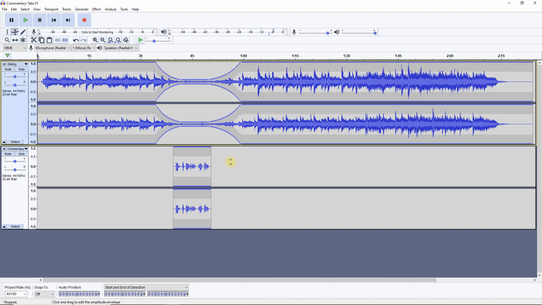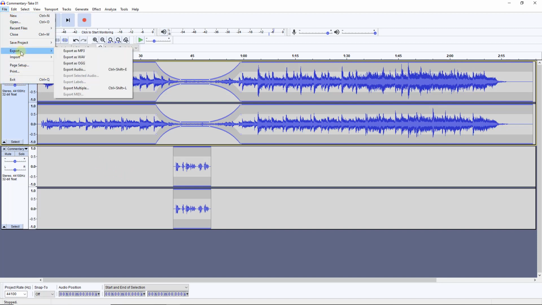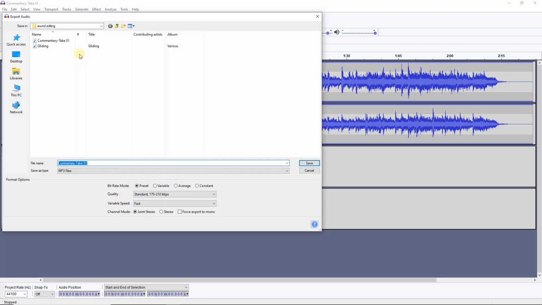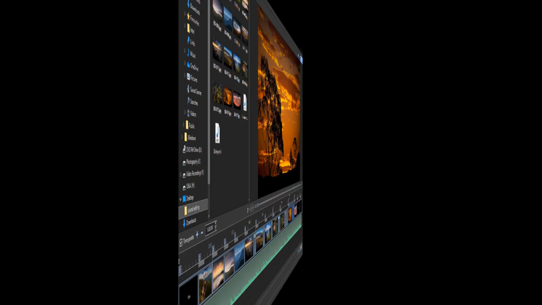What we have to do once we've done the mix to our satisfaction is to save this as a project. In other words, save it in a way you would with PTE AV Studio, where you can come back and make changes to these two tracks should you need to later, and there's a good chance you might. But finally you would go to File, Export as an MP3, and you can export the entire track mixed down together, ready for putting into PTE AV Studio.